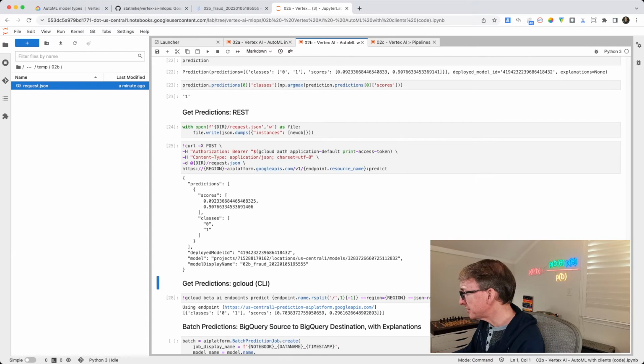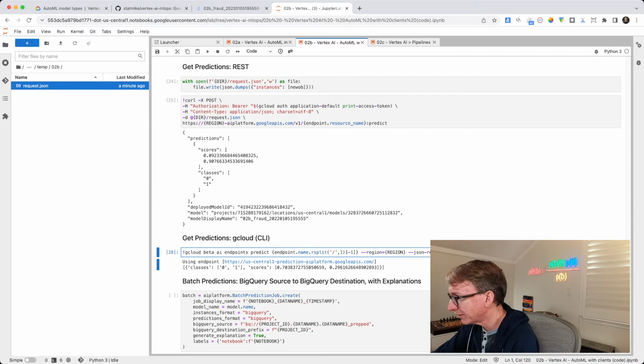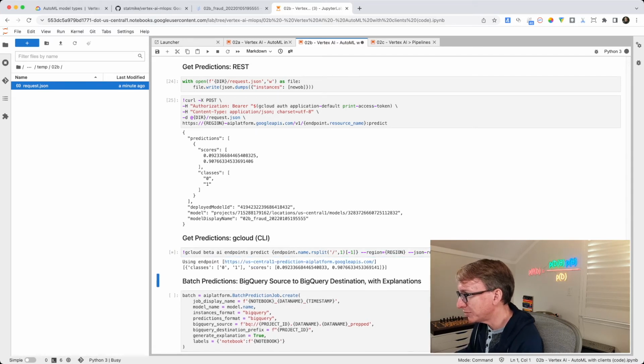Now, another way you could do this, if you're working inside the Google Cloud, many people use the gcloud commands. This is a command line interface from Google to interact with all things Google Cloud. There is a command from the command line interface for asking for predictions. And here we do that. We go down to the command line, say gcloud, endpoints, predict, give it the name of the endpoint, pass it that same JSON file we did with REST. And we get this nice, simple piece of info back, but we also get the link that tells us what endpoint it used. Same information, because of course, passing the same transaction will give us the same prediction.